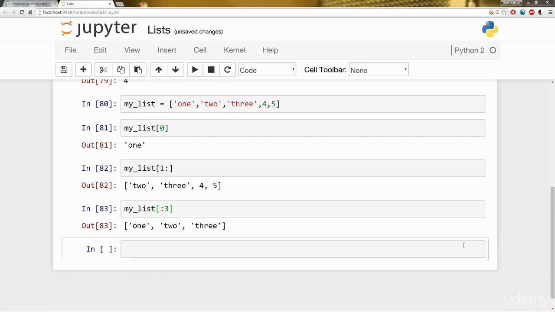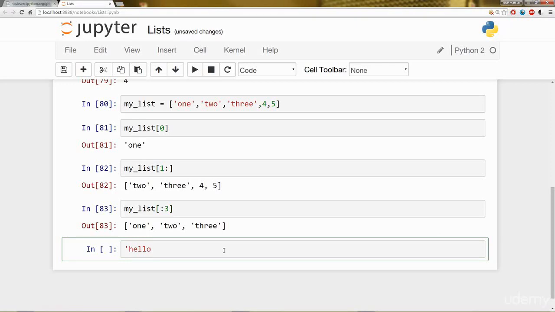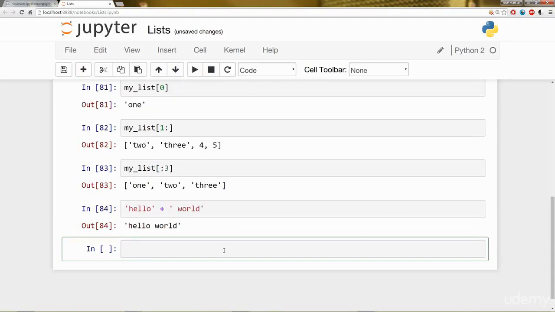Great. We can also use the plus symbol to concatenate lists, just like we did for strings. If you remember from the string lecture, I could say hello plus space, let's say world, and that would concatenate it into a single string, hello world. I can actually do the same with lists.